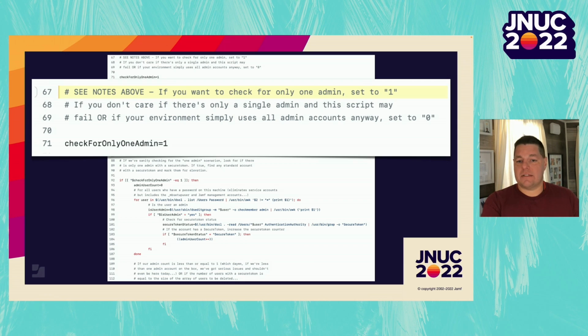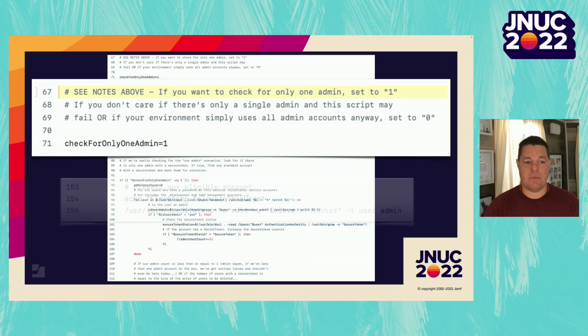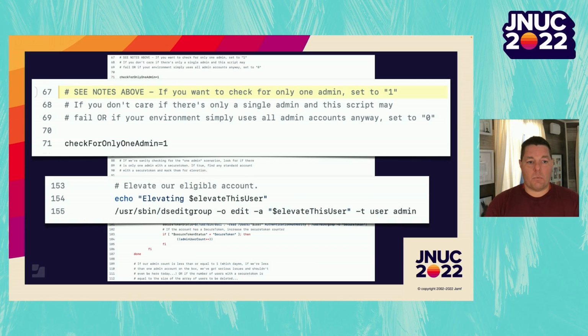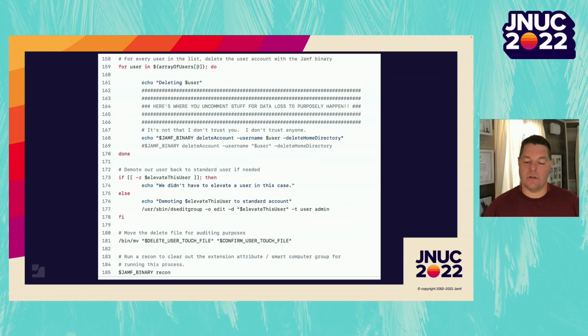So what the script does to get around this is it will temporarily look for a standard user on the machine and elevate that user to admin for a few seconds. It's just a necessity because macOS won't let you delete that admin account otherwise. If you don't want that at all, you can turn this off in the script. You just say, don't look for that admin. And at that point, we will not elevate a user account for a few seconds in order to delete the other account. That account's stuck on there at that point, but at least you know what it's doing.